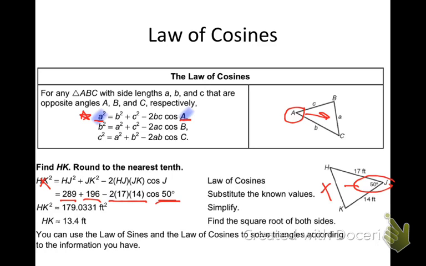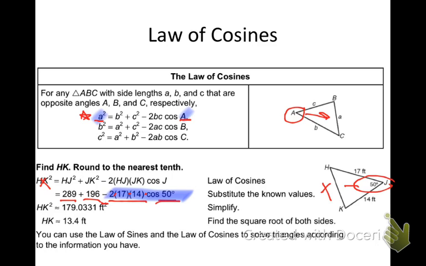Again, a calculator will help you. The biggest mistake a lot of students make is right here. When they subtract, they want to subtract before they do the cosine of 50. Recognize order of operations: this is multiply, multiply, multiply. You have to make sure you do all multiplication before you do subtraction. Students want to simplify before they multiply by a cosine angle, but you have to do the cosine angle within the multiplication step.